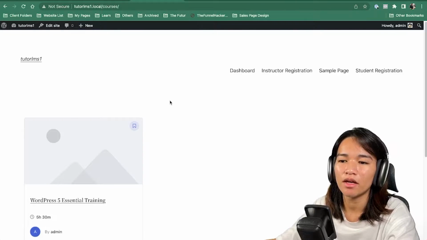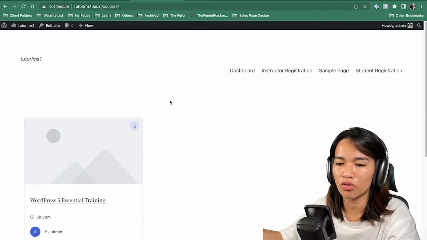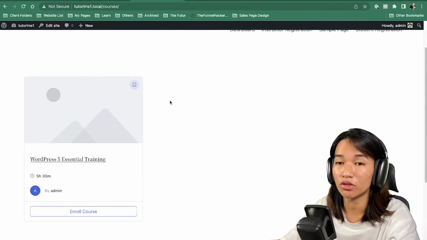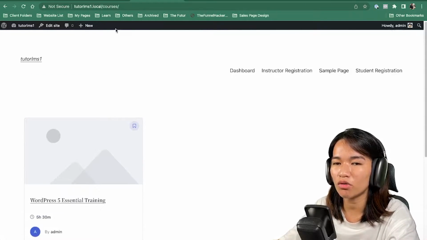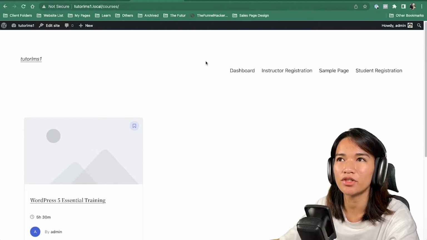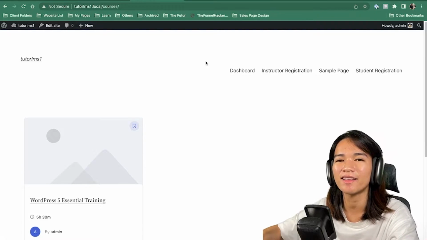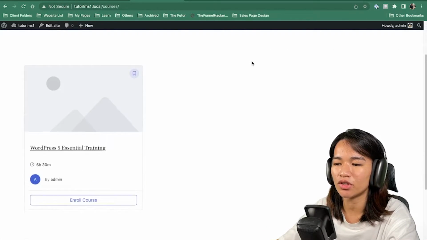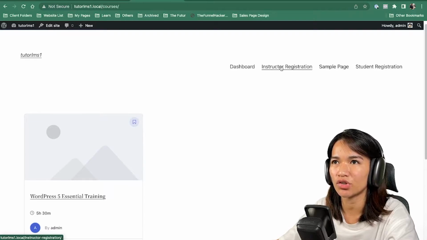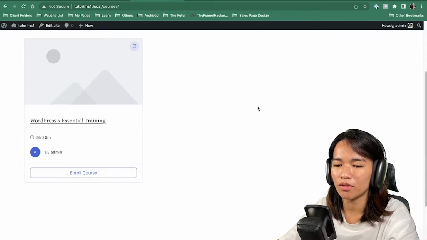So by default, the courses link, so /courses, already formats your courses in grid format, unlike in LearnDash where you need to use the shortcode. Now, do note that this is using the default Gutenberg page builder, and this is also using the default WordPress theme. Whatever you start with in the latest one, it's using that theme in this local environment. I haven't added any additional theme yet. So this is the default one, and I haven't even set dashboard instruction and so on. That just got added in there automatically, so you get an idea how it looks.